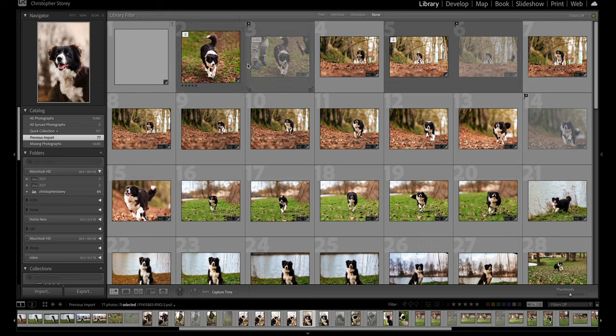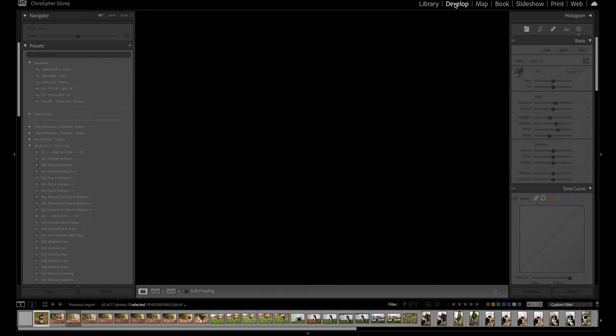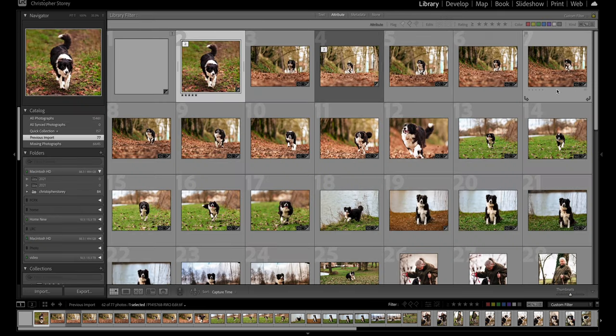Welcome back — all the images have been put through DXO and are now in Lightroom. I've gone through and rejected some more images, which I'm now removing. You may notice this image originally had the owner stood here and my wife's hand sticking out with an Osmo Pocket 3 — I've managed to remove them with the AI Remove tool in Photoshop. It's okay, I'm not 100% happy with it, but it's now an image I can work with.